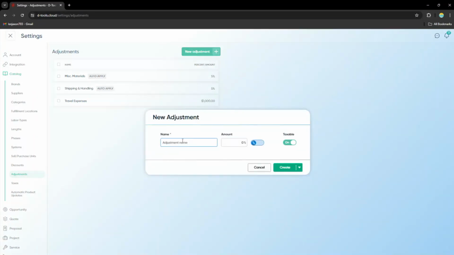Let's create a design adjustment at $250. So I'm going to use my dollar amount here. All right, and it's not taxable because I'm going to apply this to my labor total.